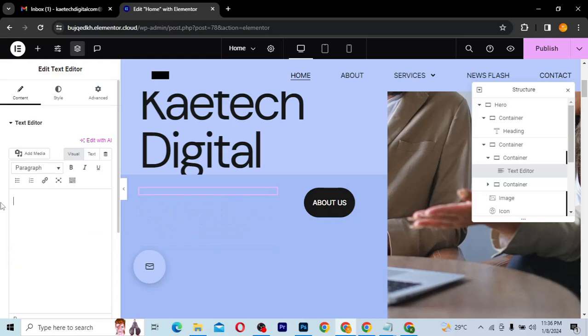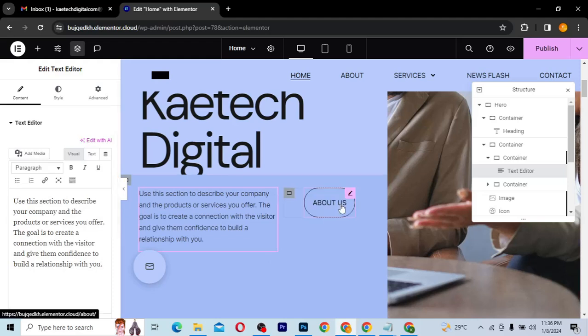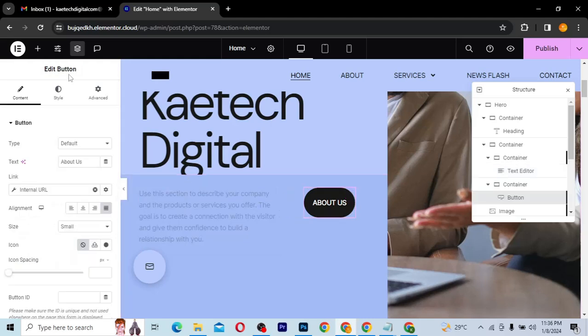I can decide to just remove it over here and then paste in anything that I want to paste in it. And then also this is a button. If I click over here, you see that it says edit button, meaning that I can decide to just delete this one and let's say write view more over here, and as you can see, this is how it looks, or just leave the about us in it. Over here it is giving me an internal link, meaning that it is referring me to an internal link, linking this one to the about page over here. And that is it.